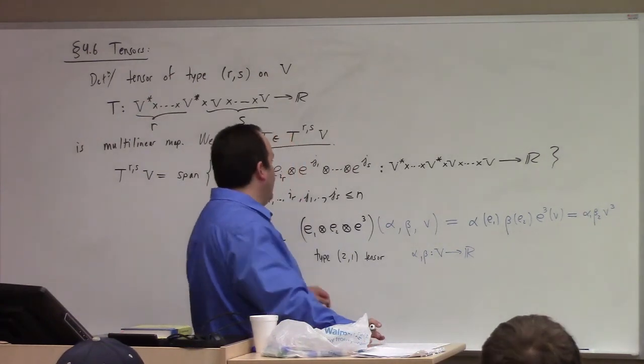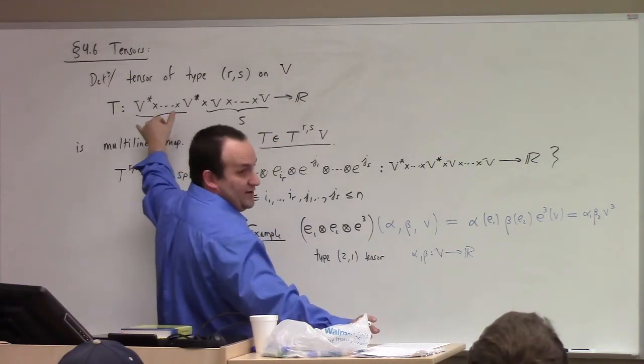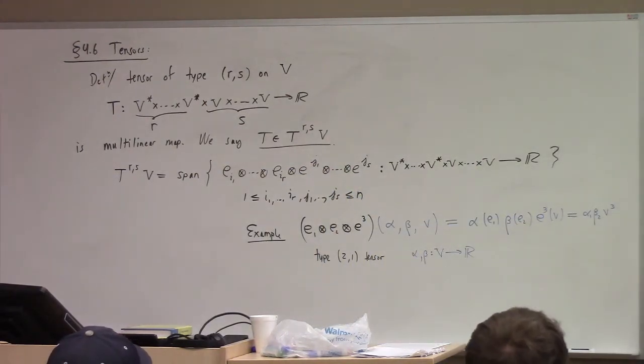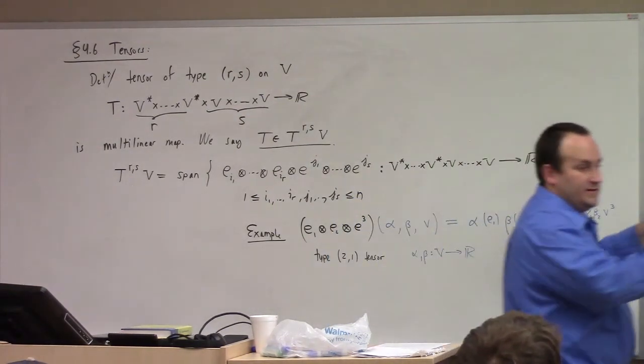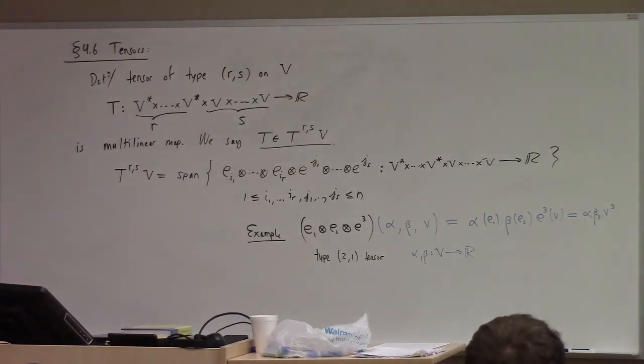So one-forms just take in a copy of V and map it to the reals. These V duals aren't even present. So it's type (0,1). The vector fields, you can kind of see from just looking at this formulation right here. How would you get a vector field? If you just had everything gone except for this first thing, right? So a vector field is the dual, it's type (1,0). A K-form is a particular type of (0,K) tensor.